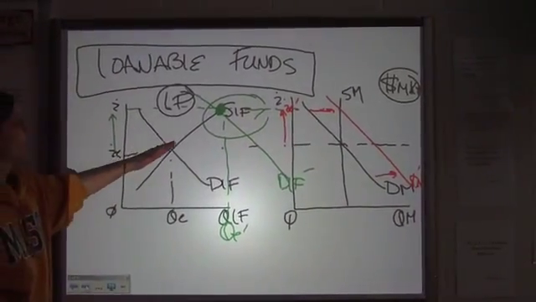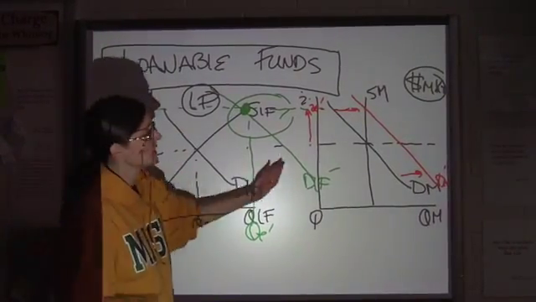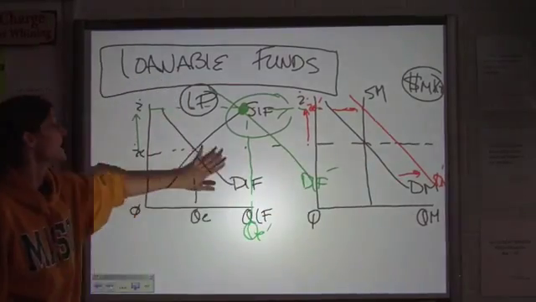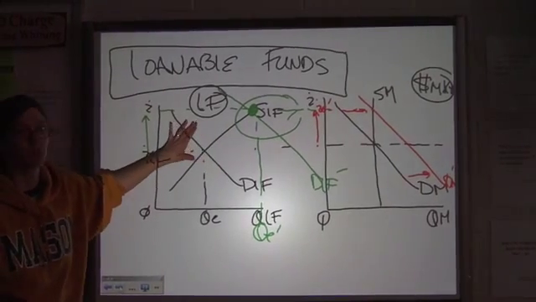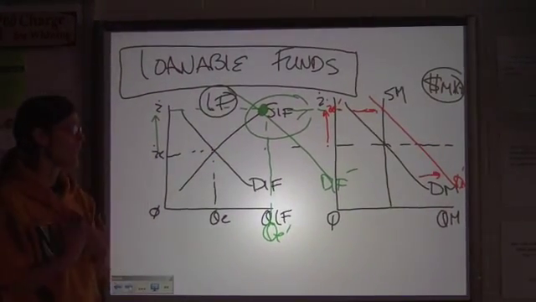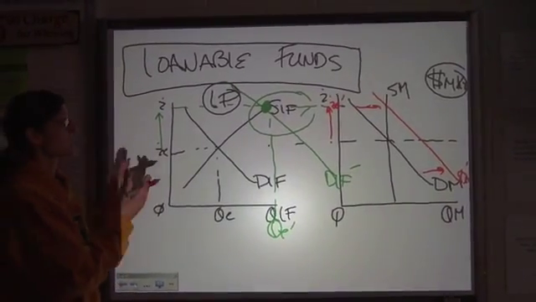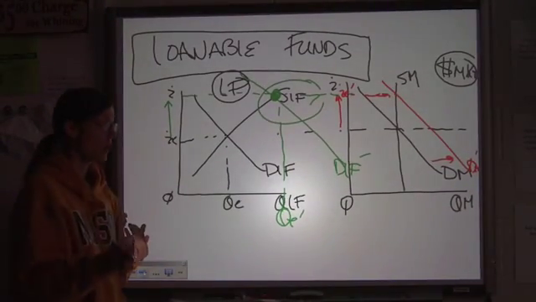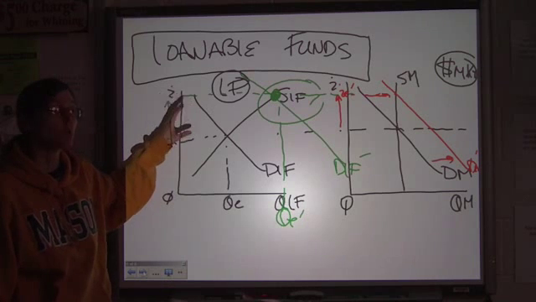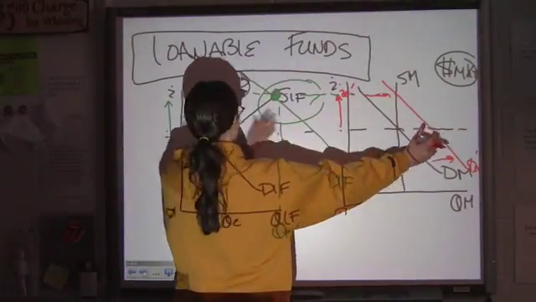Now, the other way to show an increase in interest rates in the loanable fund market is to decrease supply. The logic in that is to say that when the government is demanding a great deal of money, it's decreasing the national supply of loanable funds because the government is buying them up, thereby reducing the supply and jacking up the interest rate. I find it to be a little counterintuitive, and I think that it's easier to make a mistake. What I've seen on AP rubrics in the past is that they will accept either answer, but you have to show that an increase or a decrease in interest rate over here causes the same change over here. And in order to explain it, you're going to have to understand what you did. In my mind, it's easier to show increase-increase, then have an increase in one and decrease in the other curve.